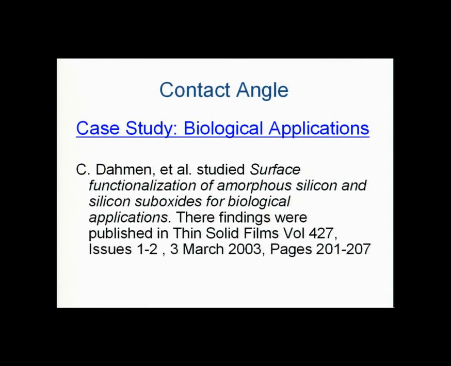So this is one example of where contact angle was important. It's a case study in biological applications where they were studying the surface functionalization of amorphous silicon and silicon suboxides for biological applications. Again, we said contact angle measurements can be very important for different reasons, and one critical example is for the biocompatibility of materials in living organisms.